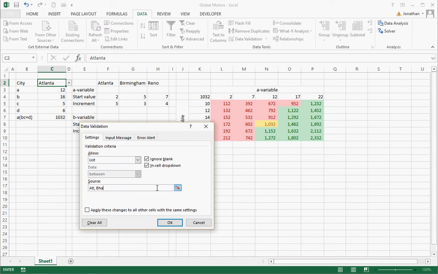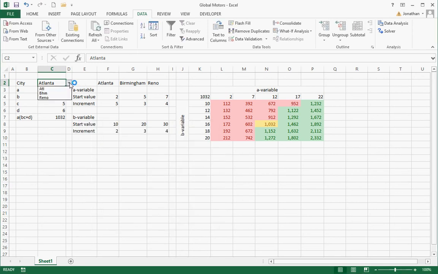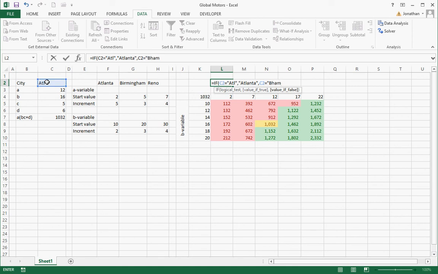So now with this if statement, equal if this equals in quotes ATL, give me in quotes Atlanta, and if this is equal in quotes BHM, I think, comma, then give me in quotes Birmingham, and otherwise give me Reno.